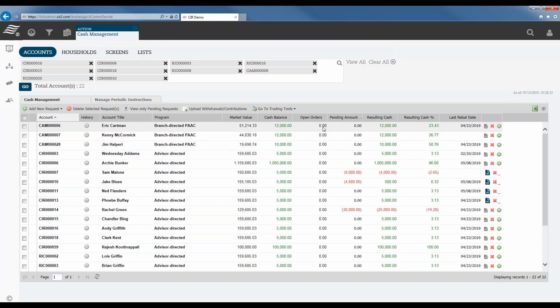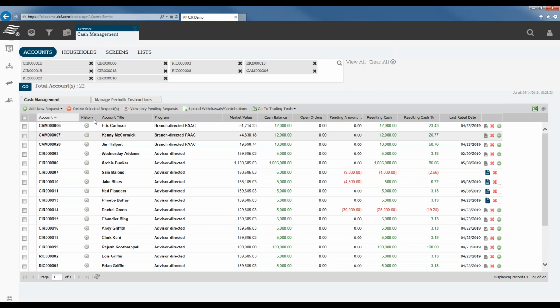You can see if you have any open orders on the Wealthport platform. If you're using pending amounts, this is key, because if there's any pending amount out here, it can impact your trades, okay? You can see the resulting cash after the pending amount. You can see resulting cash percentage, which some advisors like to look at just at this level, like what's the cash percentage in my accounts right now. And then obviously you can filter these and export them if you want to look a little deeper. It also tracks last rebalance date, and if you have notes on the account, this is going to be the first place that you can review them as part of your trading process, okay?